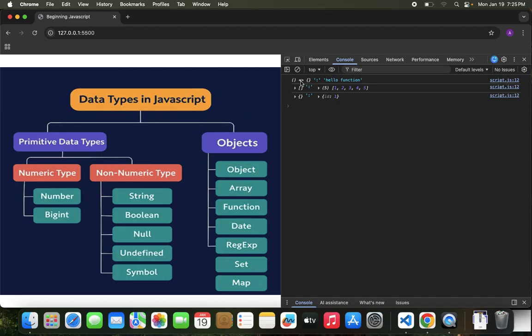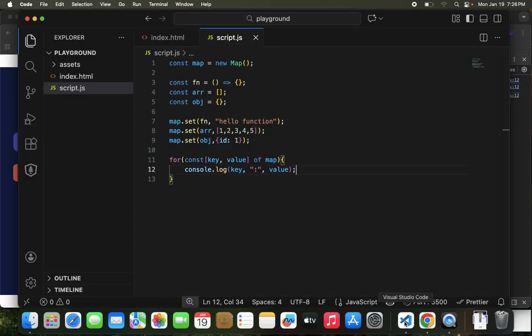For the first one, the key is this function and the value is a string, hello function. The second one has an empty array as key, and the value is this array comprising 1, 2, 3, 4, 5. And the third property, the key is an empty object, and the value is this object with the id property. So that's what we have on the map.